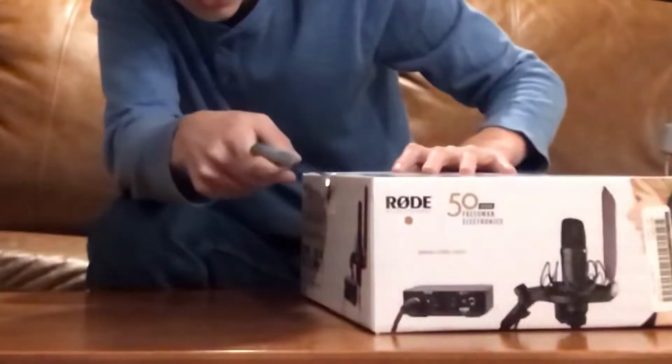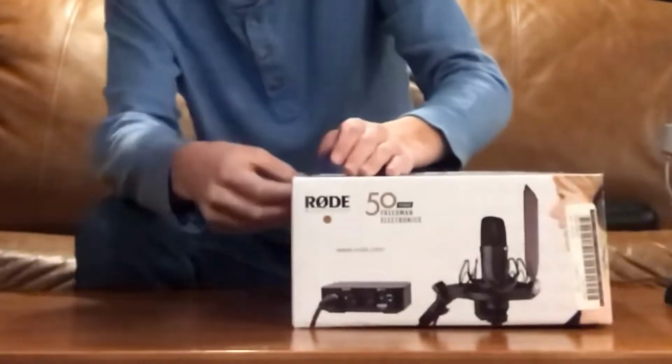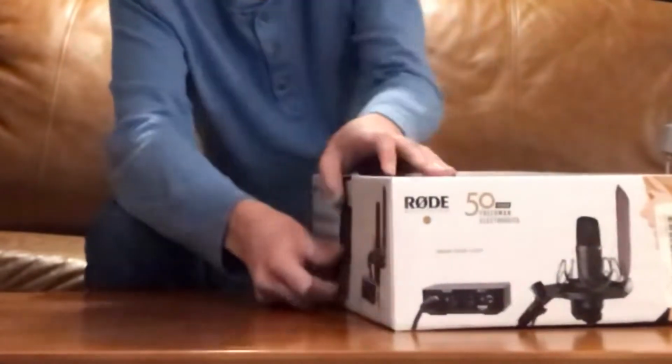I have to get my scissors out. Always hold it like this, not like this. That probably will kill someone. So always hold it by the blade, just to make sure you get cut 100% of the time. And there we go, and it's open.